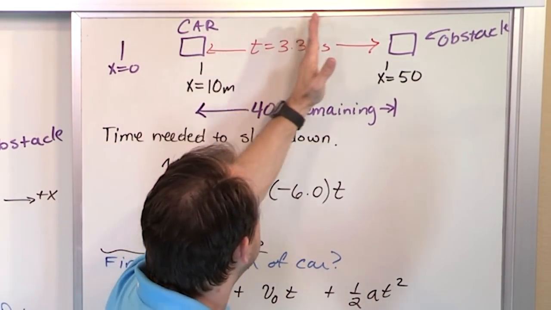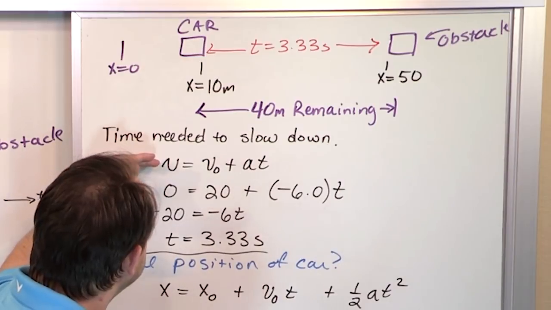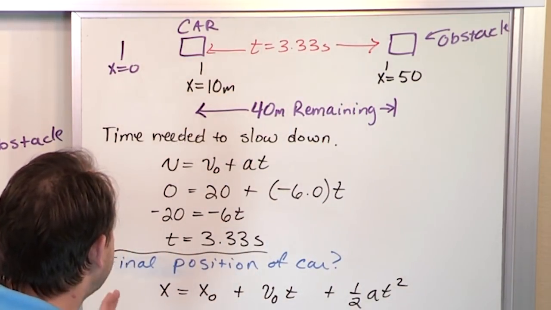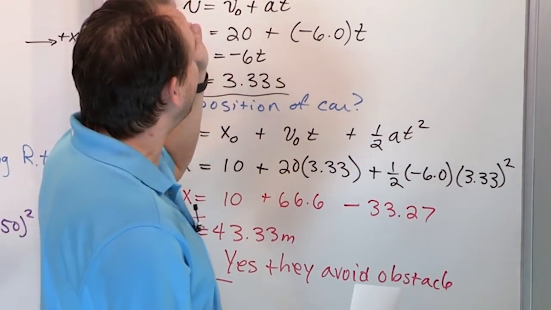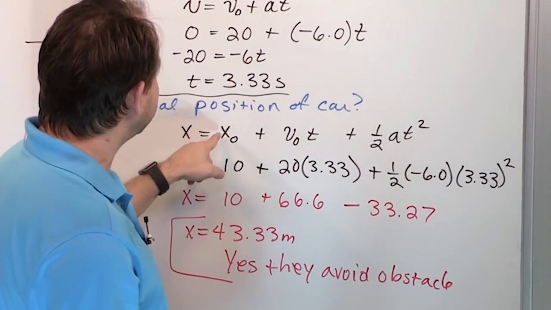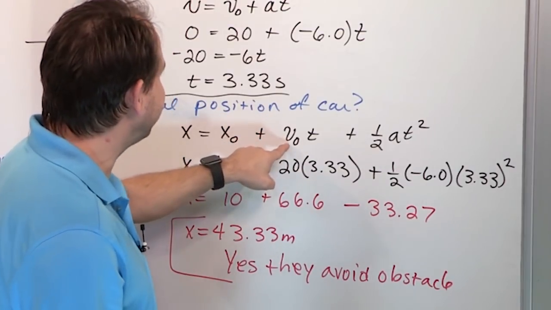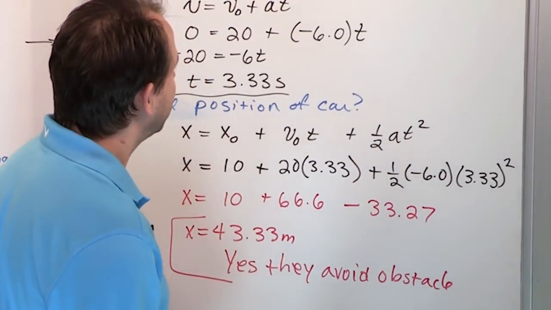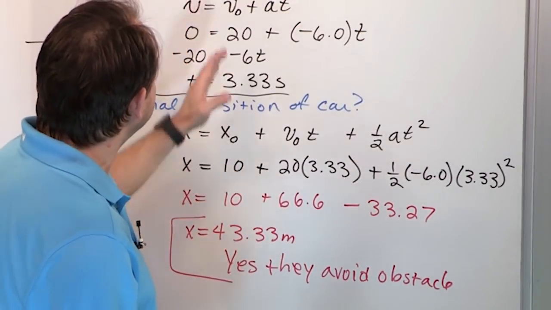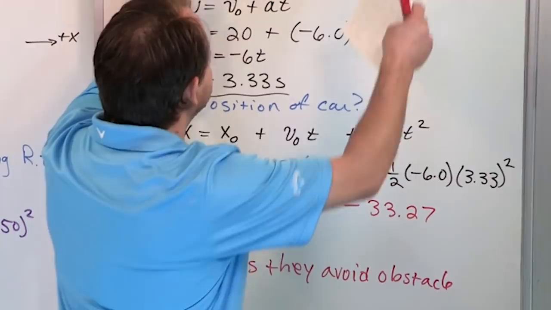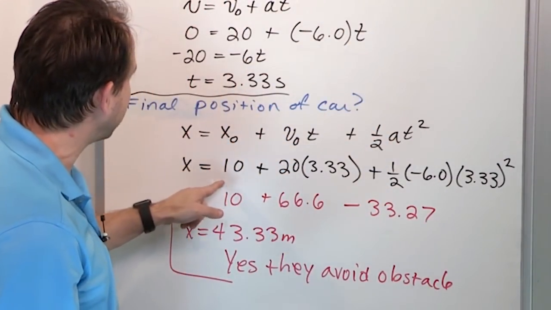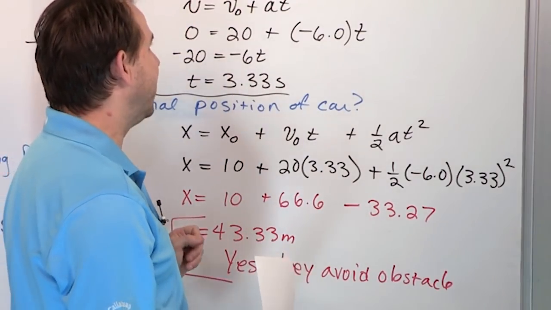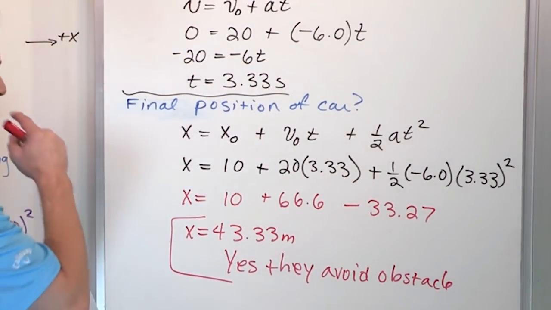From this point, how long in seconds does it take to stop? So we use this equation and we calculate how long in seconds it takes to actually stop. So then we go back to the position equation and we say, I want to find out where the car stops. We know it's going to be its initial position plus some distance traveled due to its initial velocity plus some distance traveled involving its acceleration. Its initial position is no longer 0 anymore. The car during accelerated motion actually starts at 10 meters, so that's why we're adding to it, right, this guy. And we end up finding that the car stops short of the obstacle. Okay, we're done. A couple things I want to point out.